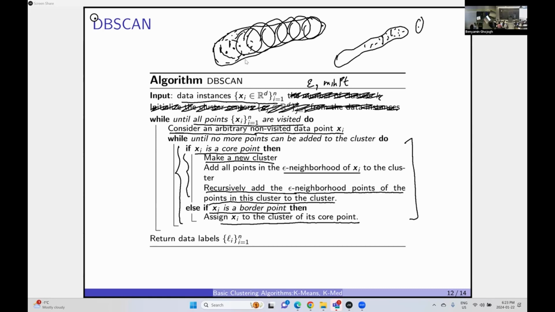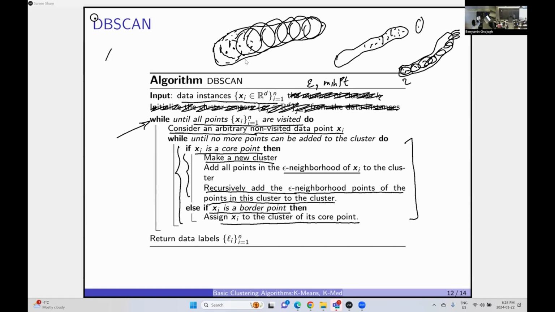We start with every point. If it is a core point, then we consider its neighbors. Every neighbor point also has an epsilon neighborhood. Do you agree that it's a recursive algorithm? I do it until I reach the border. So the whole thing is one cluster. Now I might have 2 snakes, right? That's exactly where this while is. I go for the next cluster, then it becomes cluster 2. I do it recursively again. So I find all of the shapes, all of the clusters.